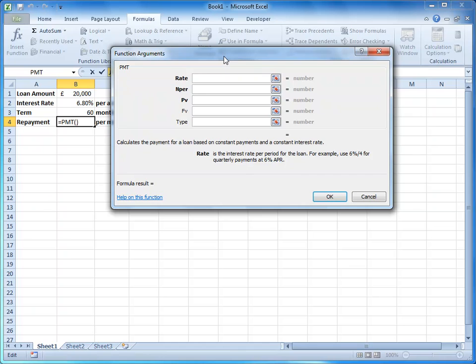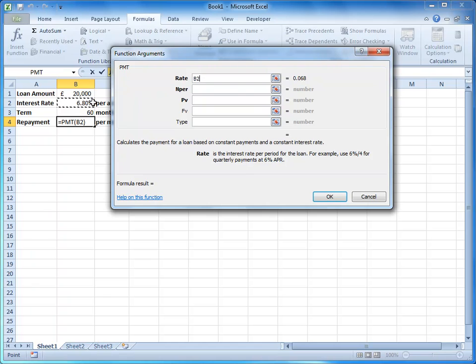Now here are the arguments that the function requires. First of all, the rate. And I'm using an annual interest rate. And to start with, I've chosen 6.8%, which is what is current at the moment. So I'm clicking on that cell, and notice that I'm putting the cell reference into the box here rather than the actual rate itself.